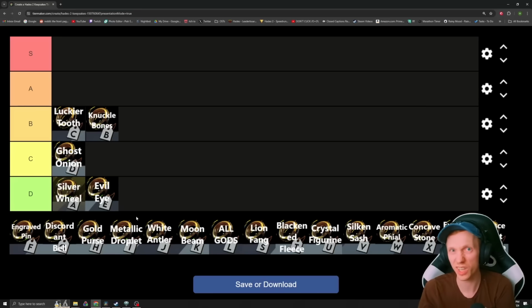But then why not just use Luckier Tooth? Why not use Knuckle Bones? Why not use so many other ones that we'll eventually get to? I don't think Evil Eye is it. If you're stuck on a boss, Evil Eye isn't going to help you get past it. A defensive keepsake will, trust me.